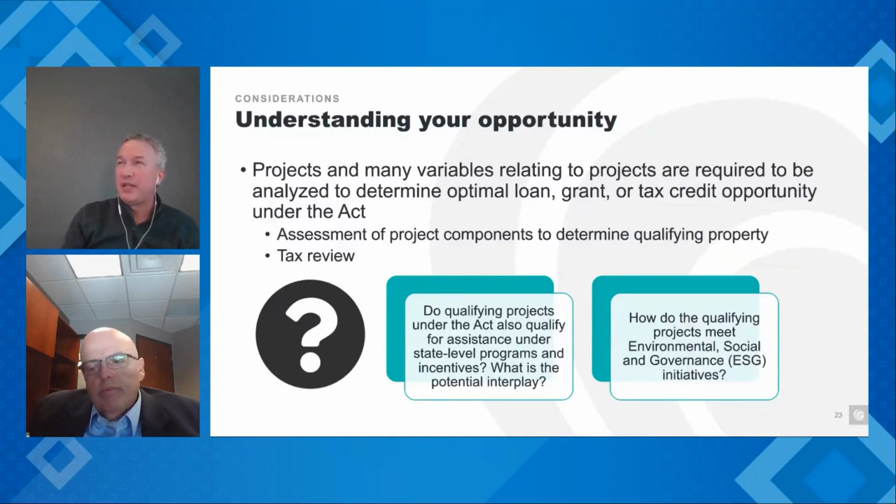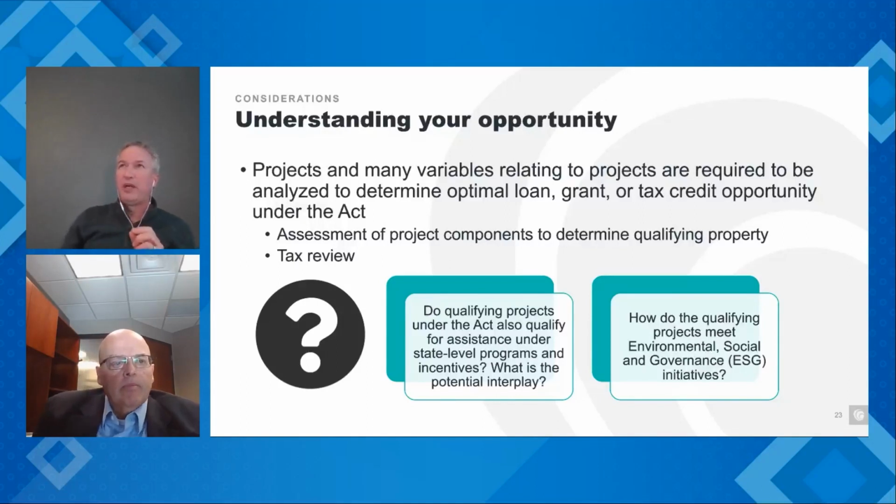I think, again, just stepping back, I've talked a lot about the various credits at a very high level and tools in your toolbox. As you can imagine, the CFO level folks, C-suite folks on the phone, you think about how that fits into how I would traditionally finance a project. We'd be remiss without pointing out that oftentimes there are a lot of state level grants or sometimes other federal grants. Jeff talked about the various buckets on an earlier slide about different buckets of grant funding that are available on a competitive basis. You can pair those in creative ways with the IRA tax credits to offset more of the cost of your project.